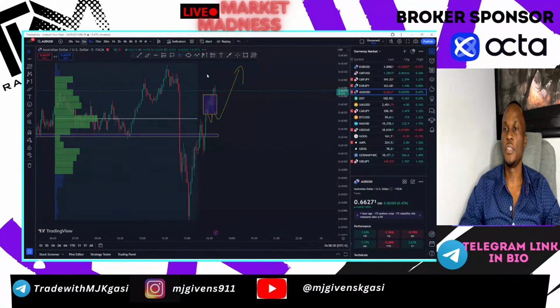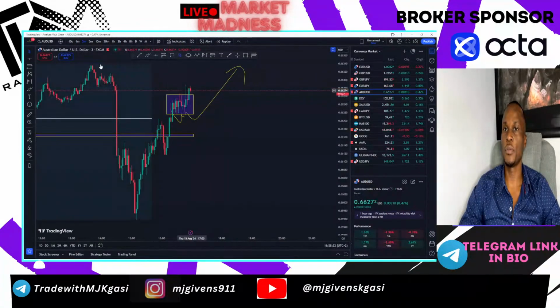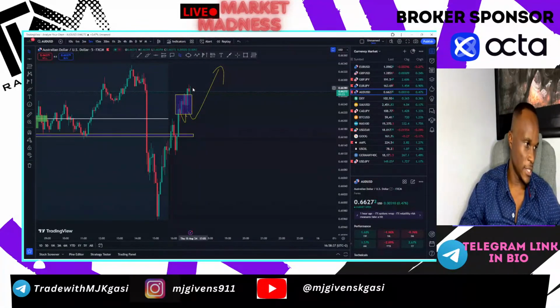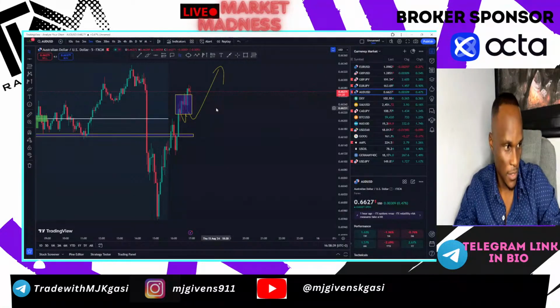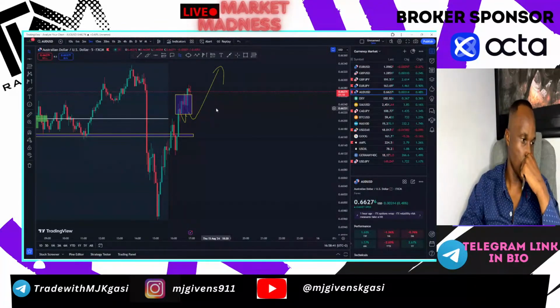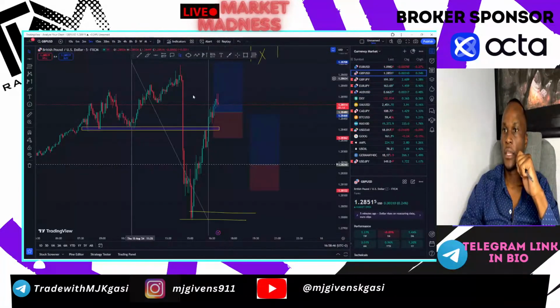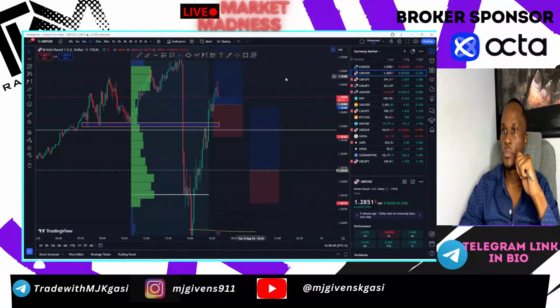Okay, this AUD/USD on the box, we broke above it. I also like the fact that on 5 minutes we have an indecision candlestick. It's now 1657, so I can really think of taking a buy there. But let me see how my British pound is going.